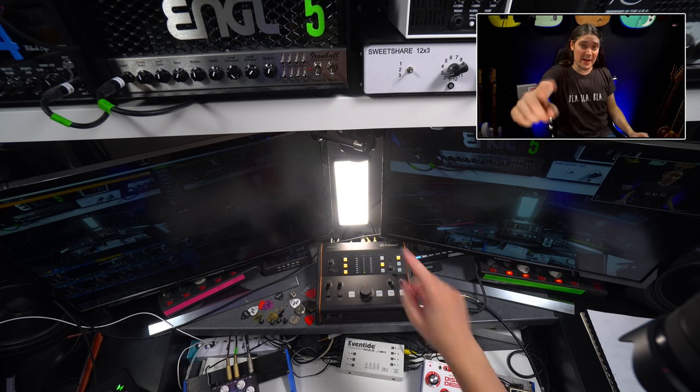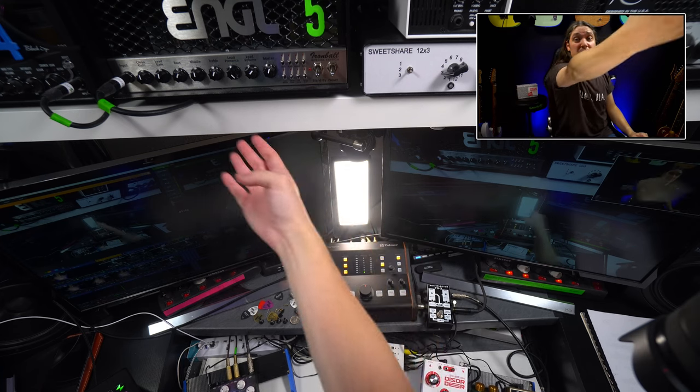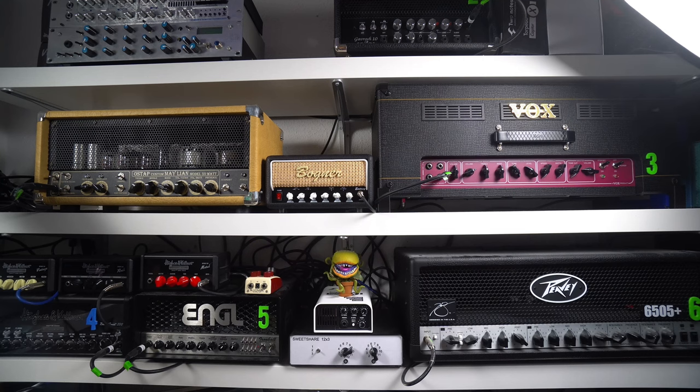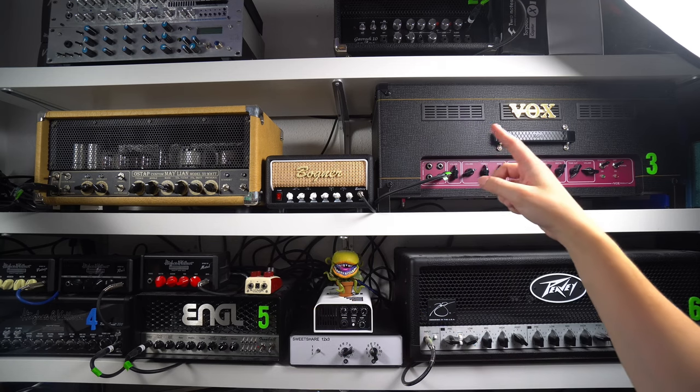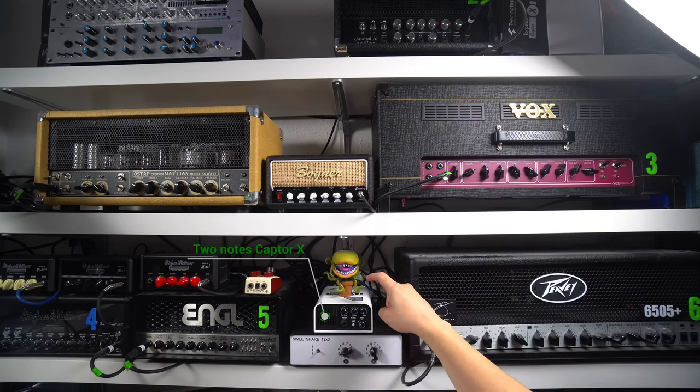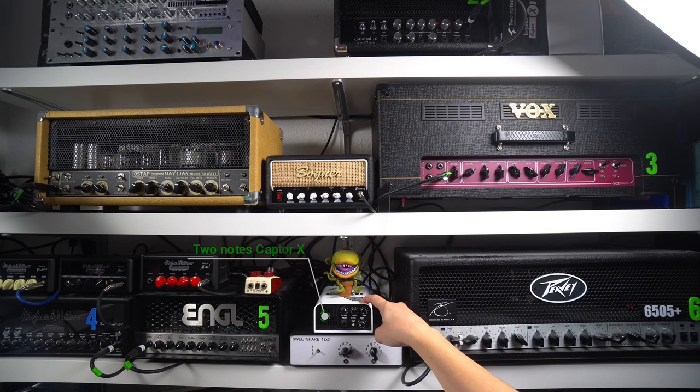Right in front of me, I have an LED light and the front camera, which is fixed to the bottom of the first shelf with amps. I have three shelves with amps. Bigger amps are here on the right, smaller are on the left, and over there I usually have boxes and stuff I rarely use. This is the amp switcher. The sound from the loop selector on my table comes here, then it is routed to all the amps, and when it returns, it goes into Capture X, which is connected to my audio interface.